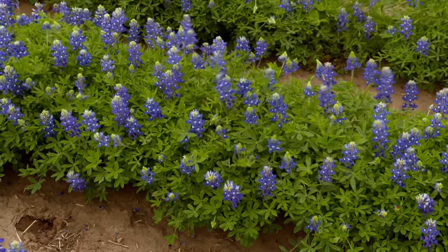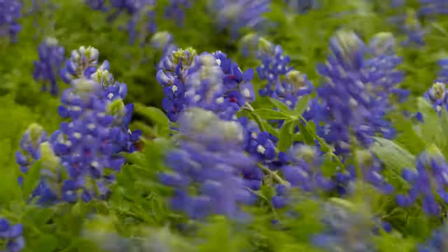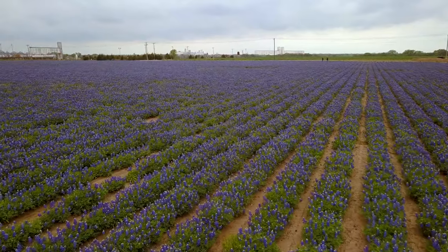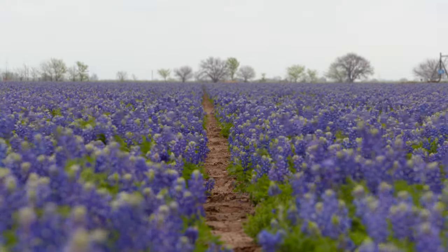Now comes the critical time — when the blooms start turning into pods that look very similar to what a soybean would, but they're more stacked in a cluster. The seed itself looks almost like little gravel when you get it cleaned up. We'll basically let it go to pod and let it dry to a certain extent. We can't let it go completely dry like a soybean because most of these wildflowers have a tendency to shatter — a natural built-in mechanism. When they start shattering, you can hear them popping, especially if you have a heavy dew or light rain and it turns very hot. That's not a sound you want to hear. Depending on the weather, we may straight-cut them and deal with some high moisture material, or we may swath them and pick them up.